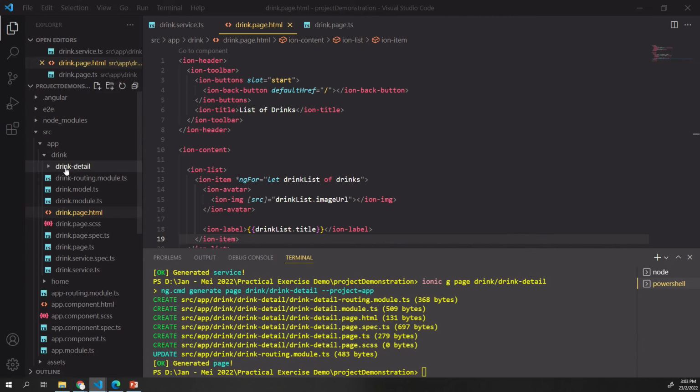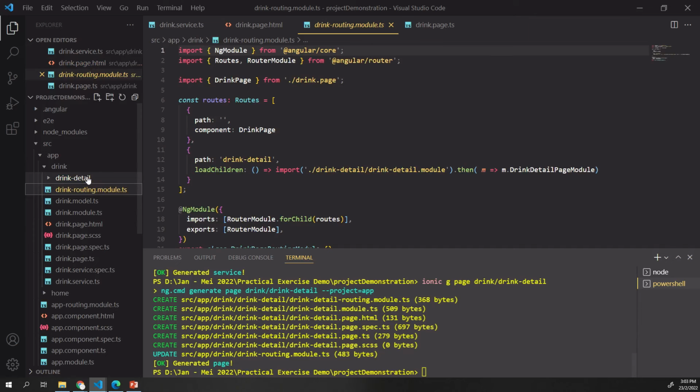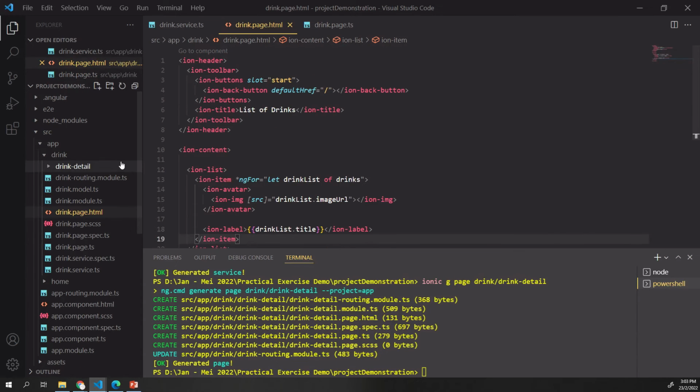Okay, now we already have drink detail inside the drink. And automatically, inside the drink routing module, which is for this drink, it will generate a new path here, which is drink detail. Means that inside this folder, it has a path created here. Okay, so that's just for your information.